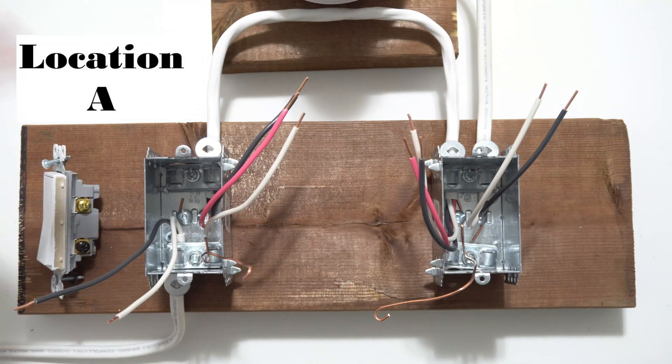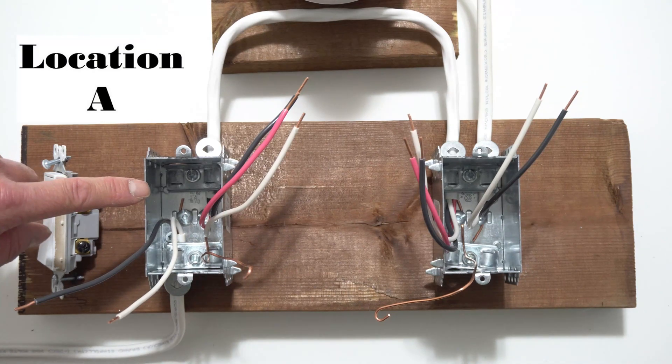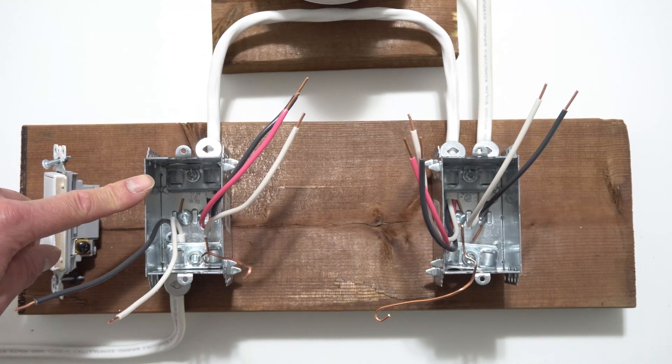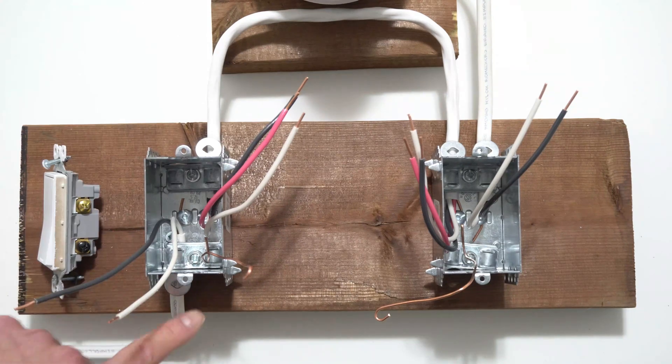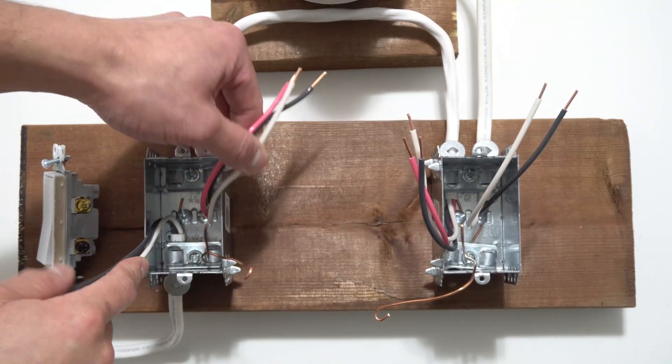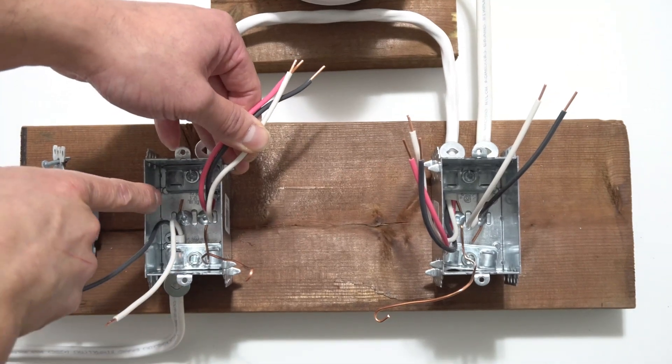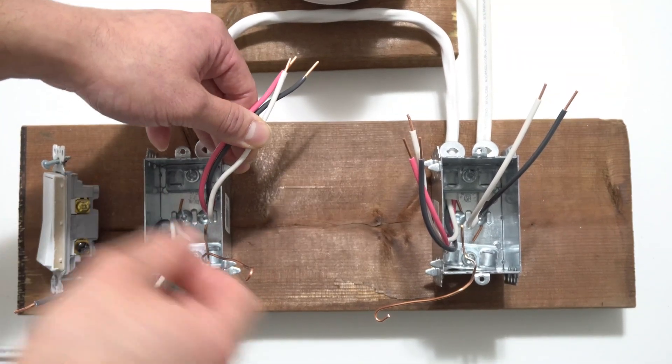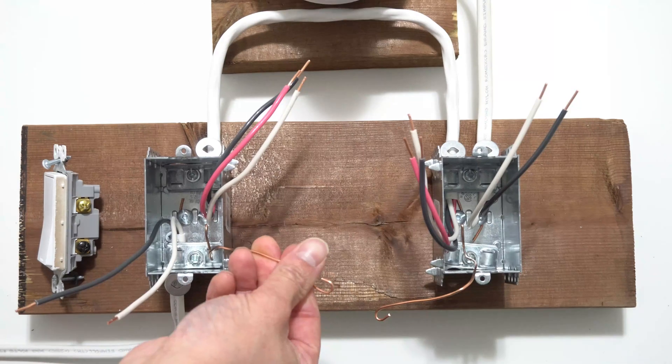Let's start with box A. The first thing we want to do is bond this box with both of the grounding wires from the 14-3 and from the 14-2. I already did the step to speed some time. As you can see, I cut one of the wires shorter and left one of the wires about 6 inches long.